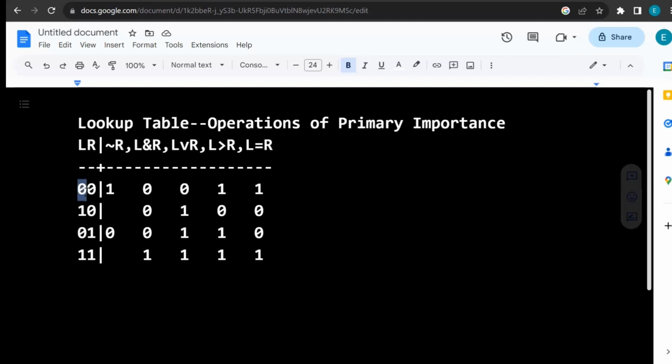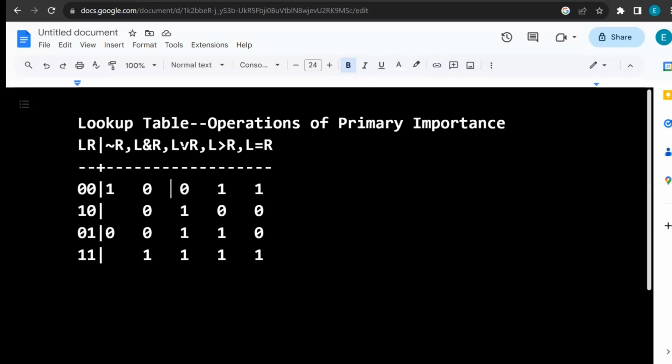When the left input is even and the right input is even, for this operation, this lowercase v, the result is going to be even. And when it's odd, even, it's odd. And when it's even, odd, it's odd. And when it's odd, odd, it's odd.